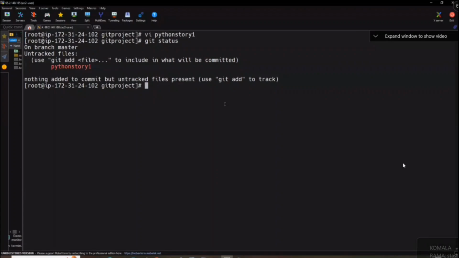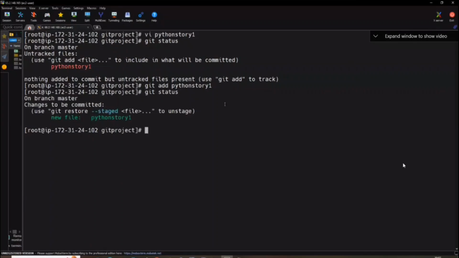Again, you vi story 2. But Python story 1 is not completed. Half the code is done. Will you commit it? See the logic: story 1 is in progress, it's not completed, I am still coding. Is it good to commit? No, right? Commit means you are done. I don't want to commit it, but I want to keep it aside and work on story 2. So first I git add story 1, then vi story 2. Git status shows it is in the staging state. Now I work on story 2, stage that also, and then commit it. But instead of doing it like this, we have a concept called git stash.